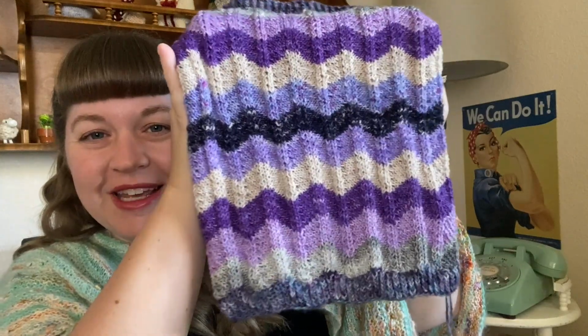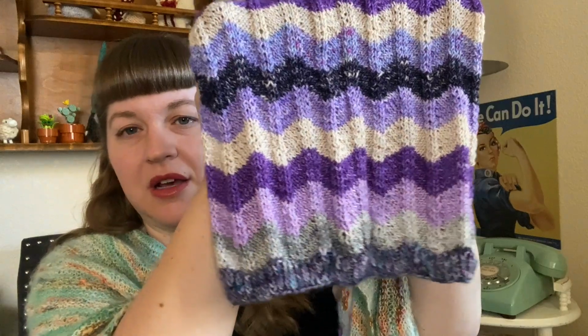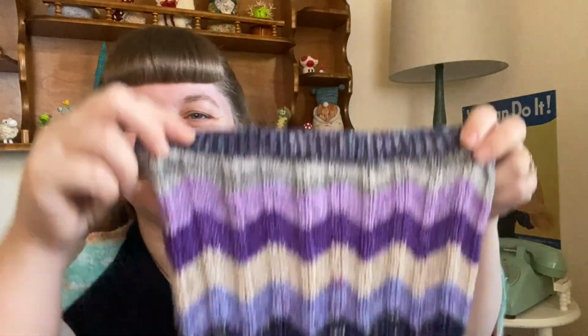It's so pretty. I made this out of my Patreon minis from Woolen Women Fibers. If you sign up to Patreon with Woolen Women Fibers, for $10 a month, you can get 3 minis each month. Each mini is 10 grams, so 30 grams. Whenever I get them, I just stick them in a bag, and then once they add up, I can find good pairings. I've been collecting those for about 2 years, so I have a good amount.